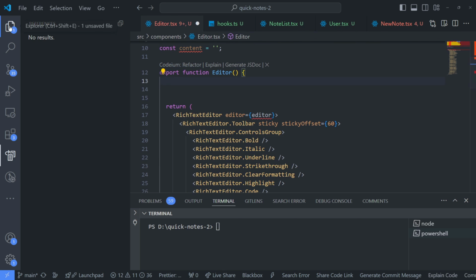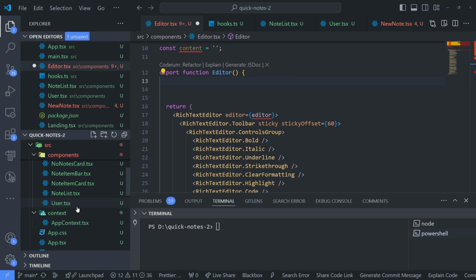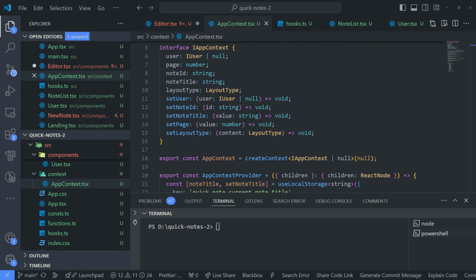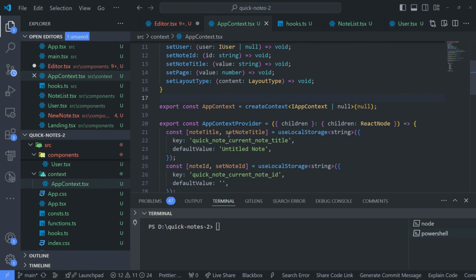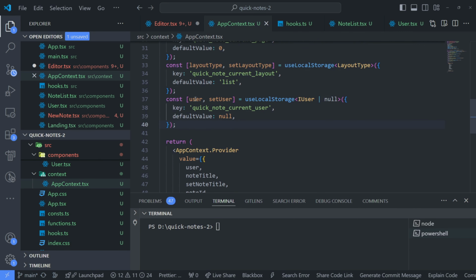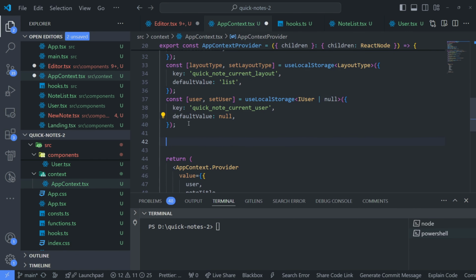So let's cut that one, and then let's go to app context. In app context we can put this one here.